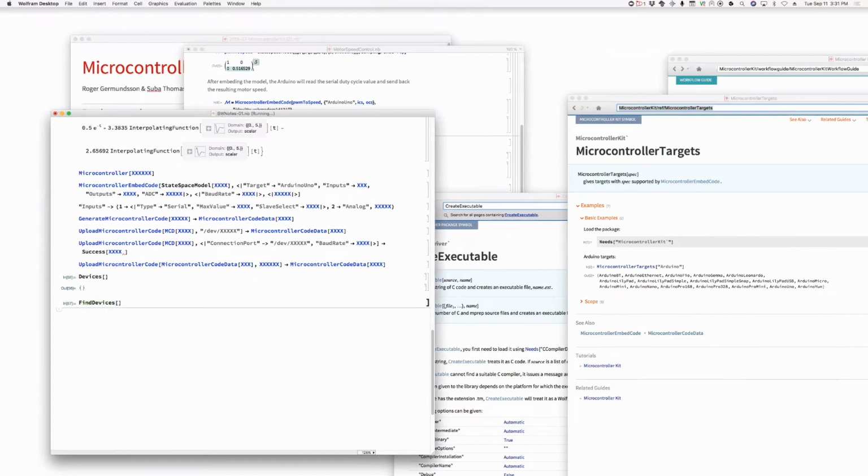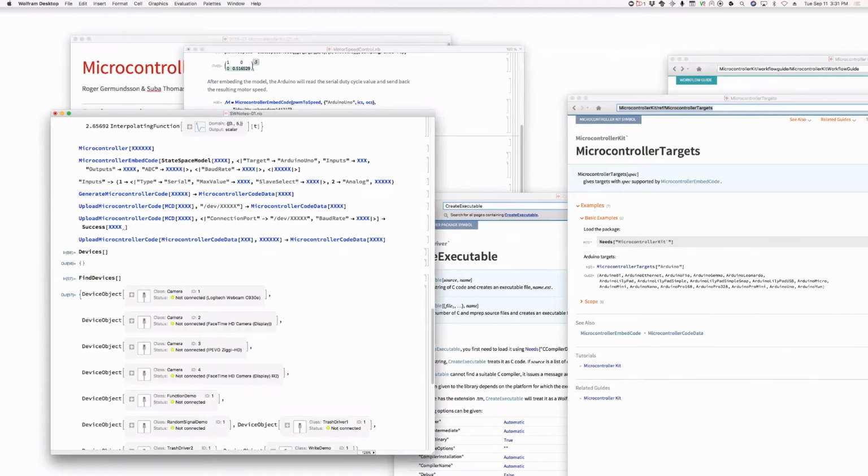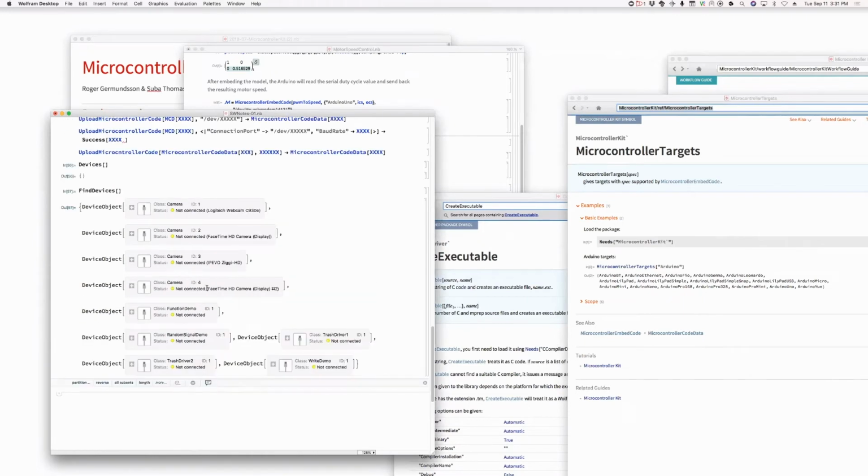That's if you connect something. Don't tell them, this will hang. Oh, there we go. Okay, so those are device objects on my machine. That's trying to scan my machine for devices. What is the difference between devices and find devices? I don't believe this is the correct form here. This would mean what microcontrollers are connected to my machine, not what microcontrollers are supported by the system.